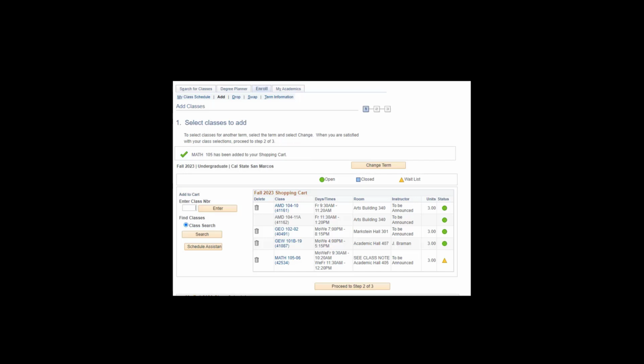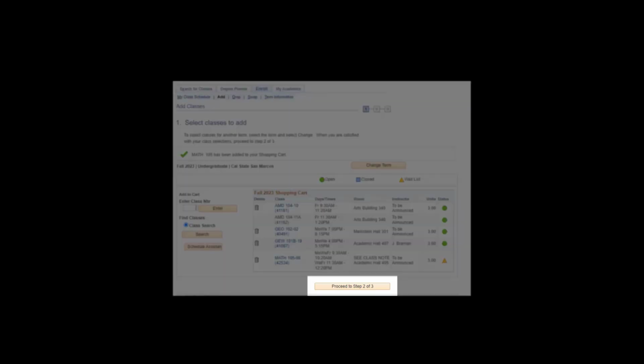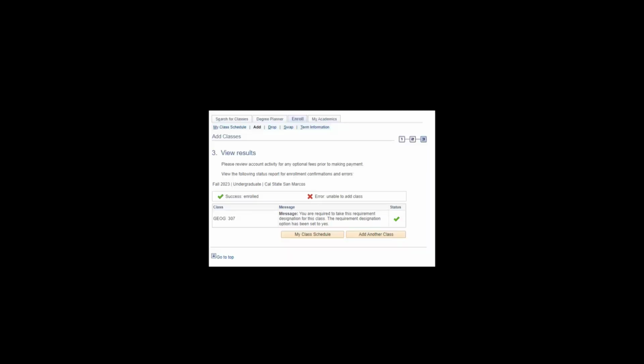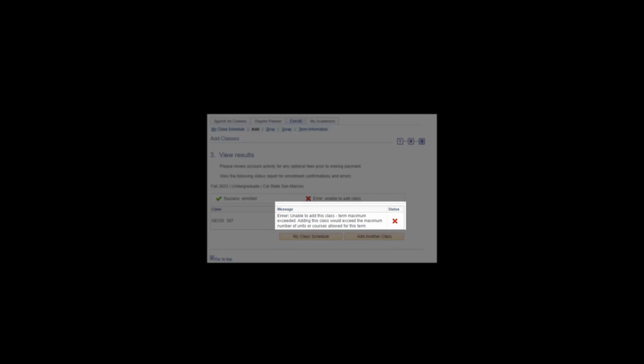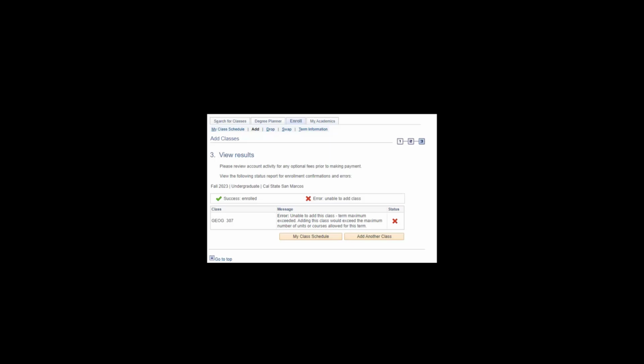When your enrollment date and time come up, you can review the classes in your cart that you plan to enroll in, and that is when you will be able to click on Step 2 of 3 and Finish Enrolling. If you are successfully enrolled, you'll see a green checkbox show next to the class. If you are not successfully enrolled, you will see an error message showing why you are not able to enroll. You can find more information about error messages on our FAQ page in the tutorial.